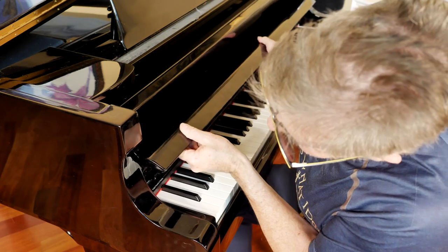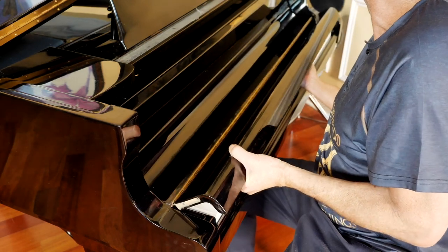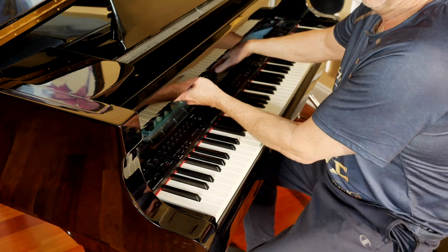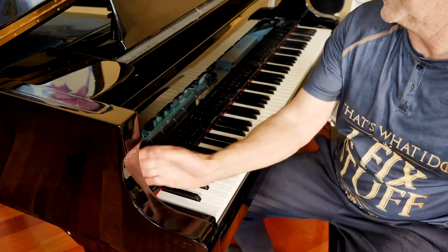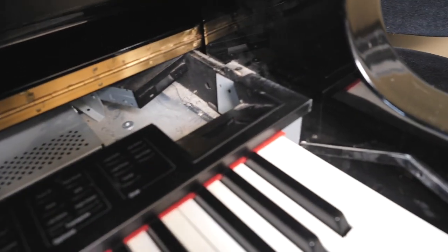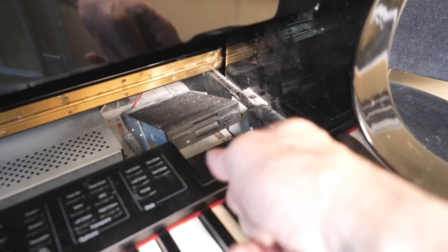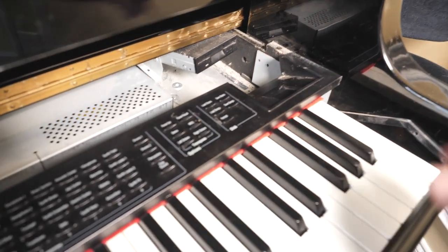Let's see if I get that other one. Right there. Boom. Well, it didn't come out forward, but I pulled it back. I pushed it back in and it seems to be out of my way for now. Here's a look behind the scenes. If you go all the way to the right of the piano, in the corner, there's this — this used to be a floppy disc drive. You need to take the screws out around it, push it out of the way, and remove those two screws right there. Once you get those out of the way, this whole thing moves around a little bit.